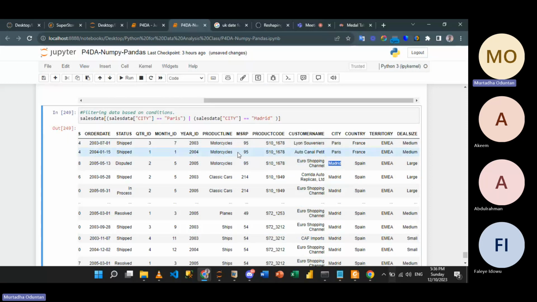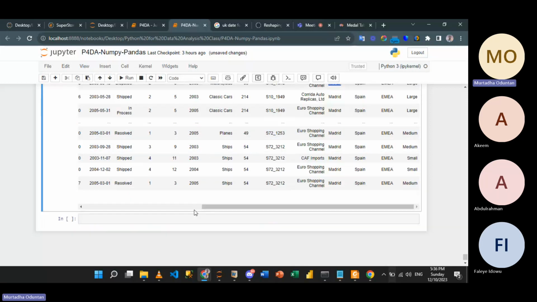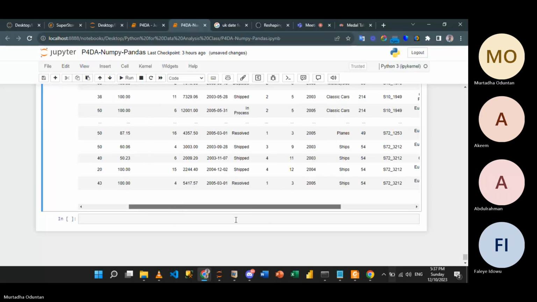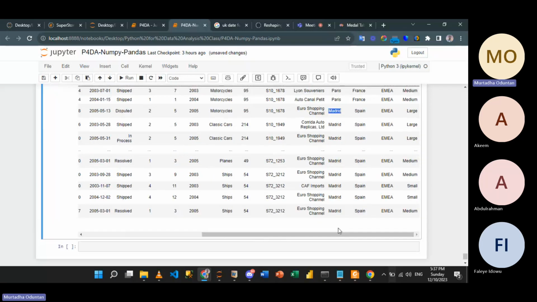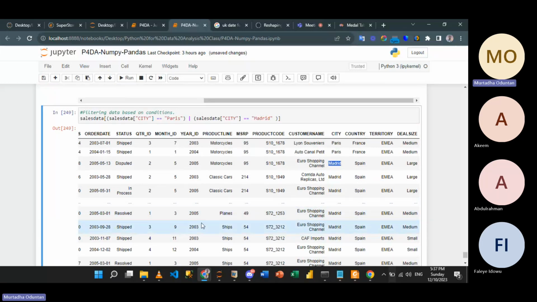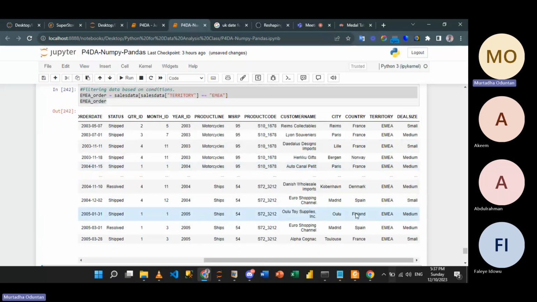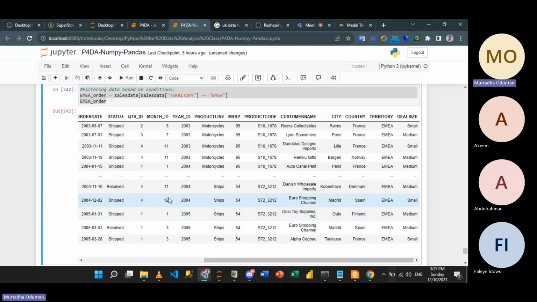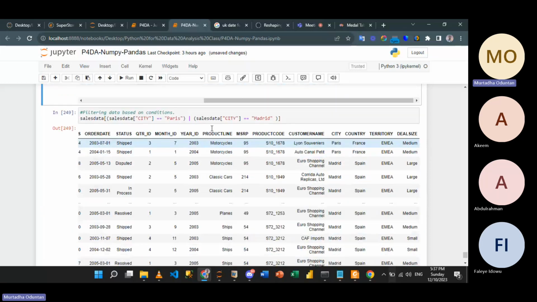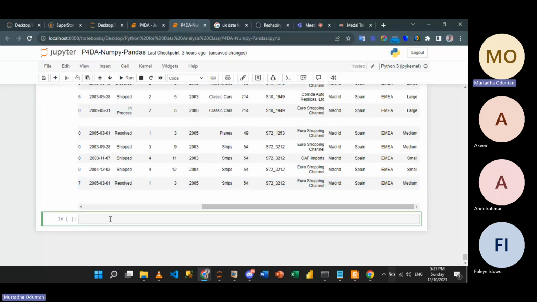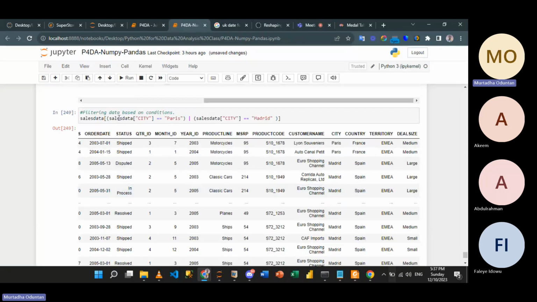Now another one is if we want to see conditions that meet a particular filter. So for instance, I could decide that I want to see all of the orders that are from, let's say, Finland in 2005. Are we together? We want to see the orders that are from Finland in 2005. How do we do that? Now, same structure, just a little bit different from what we've done here.